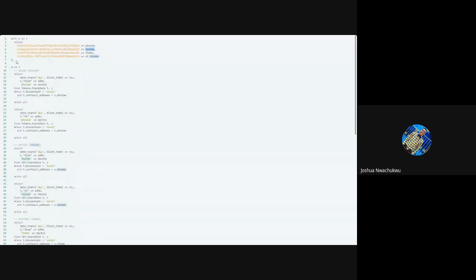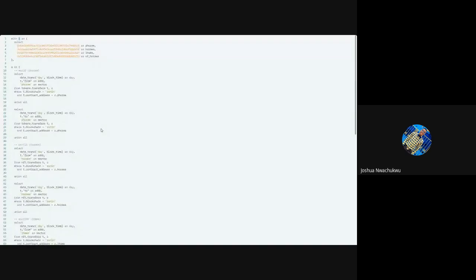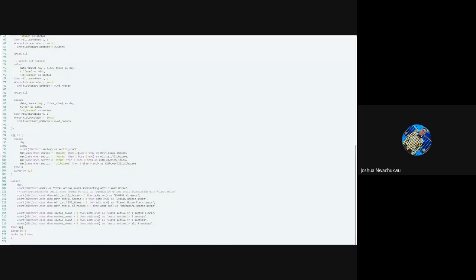So I just selected them and aliased this table as C. You can alias it as anything, as long as you are consistent with it in the rest of your query. This particular query is very, very simple. It may look long, but it's very simple. What I did here, after getting each of these contract addresses, is put them in this query I want to analyze, so that I'll be using what I have here to get the daily transfer, the daily active users.